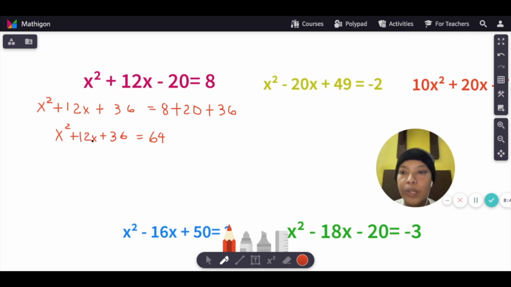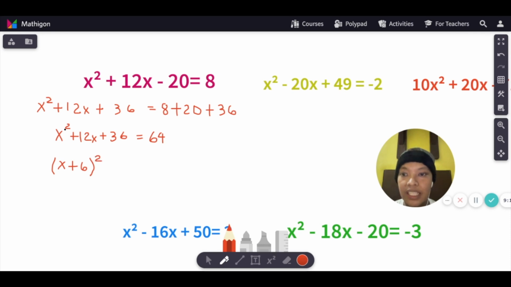Paano nyo po makukuha yung factor nito? Madali lang po. Pwedeng dalawa. Pwedeng you get the square root of 36 or you divide this by 2. So, nasa inyo po yun. Pwede rin pong, kasi perfect square naman siya. Kahit ano po yung gamitin nyo. Pwede nyo kunin yung square root nito. So, square root of 36 is 6. O pwede nyo pong i-divide ito. 12 divided by 2 is 6. So, yun po yung sagot. Mamili na lang po kayo kung saan nyo gusto.